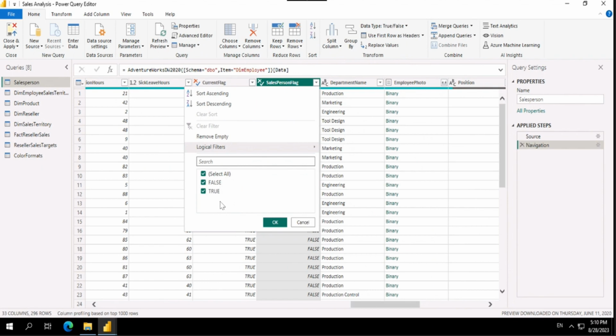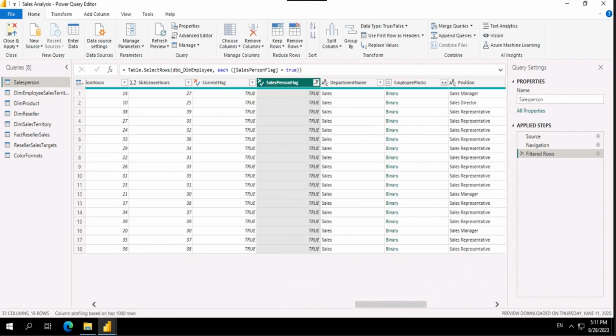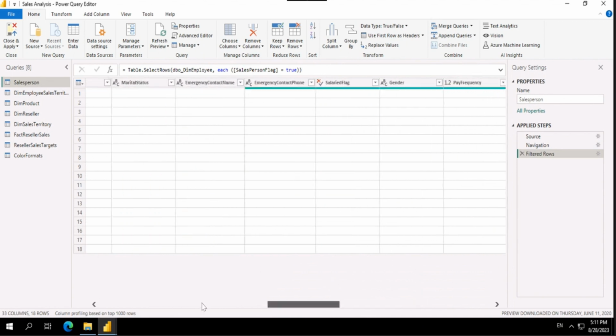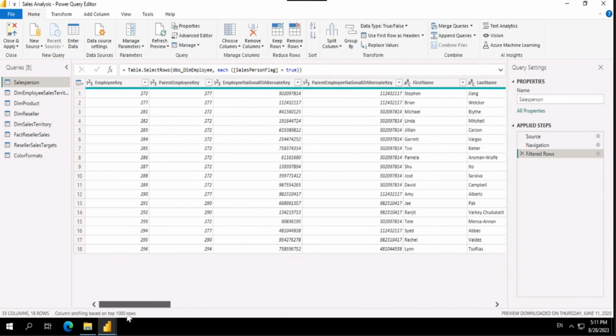Otherwise, if there are multiple values, it will give a notification that there might be more values existing, and we need to search. Since we are looking for salespersons, we just click on true as a flag, and this will give us all the sales-related people.